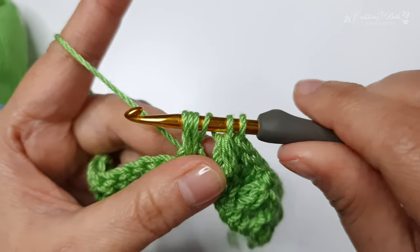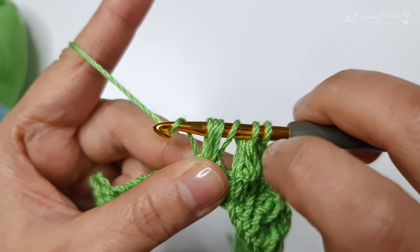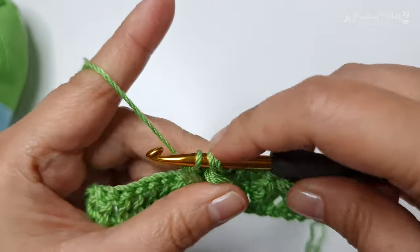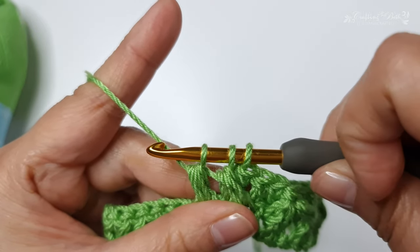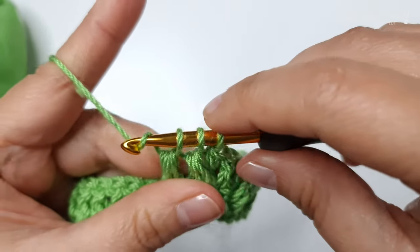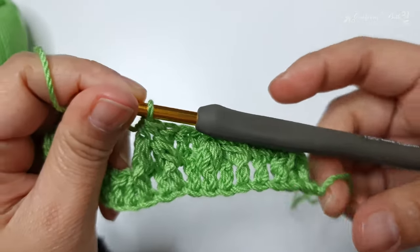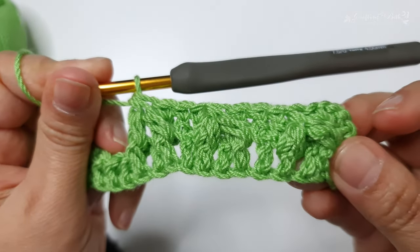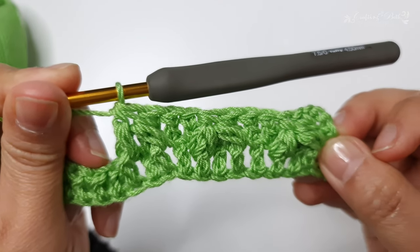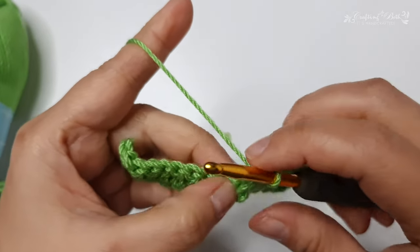I've got 6 loops on my hook, and then yarn over and pull through 4 loops, leaving me with 3 loops on the hook. And now we can yarn over and pull it through the 3 loops on the hook. So we have made the third leaf hopper stitch. And we are going to do that all the way across.